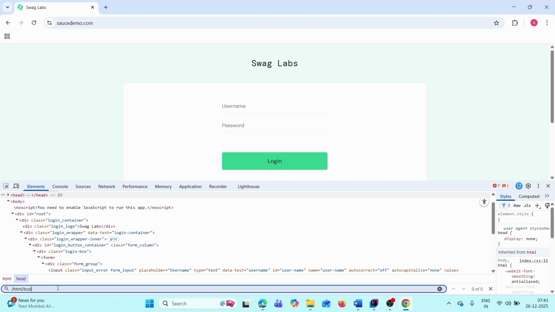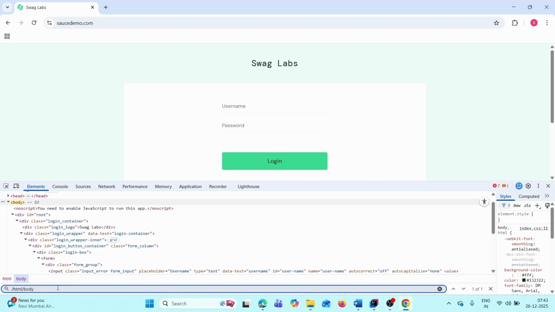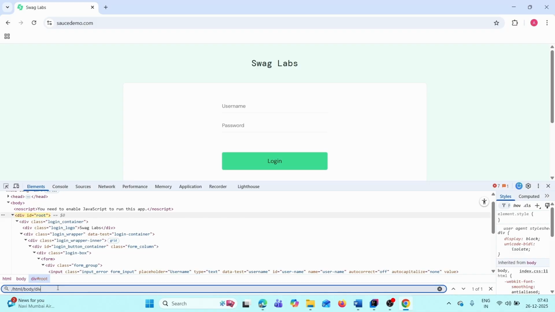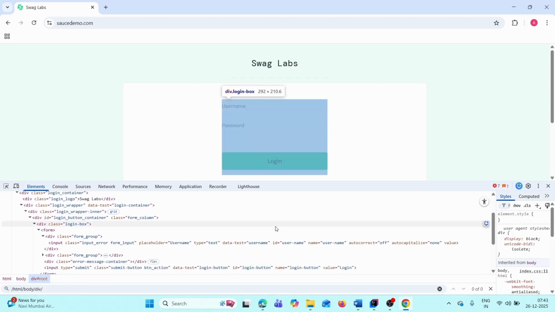HTML body, then from body it will come to div. Not at all recommended, but still I am showing you just to understand what is Absolute XPath.